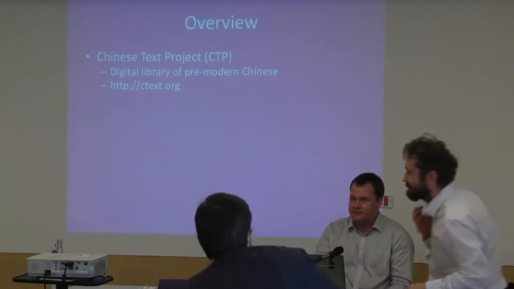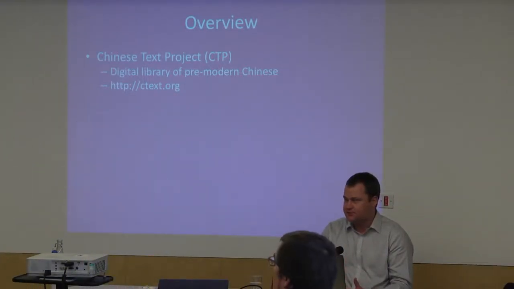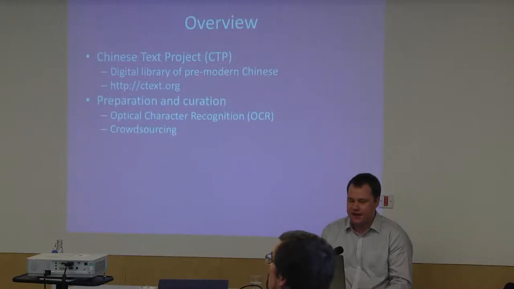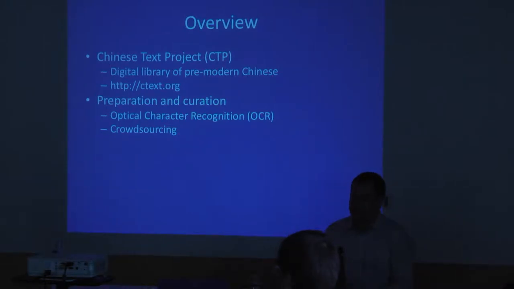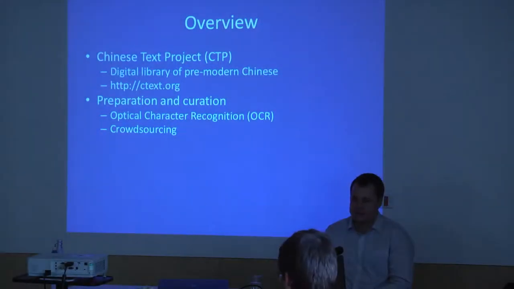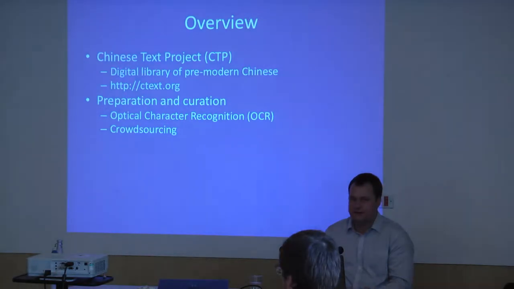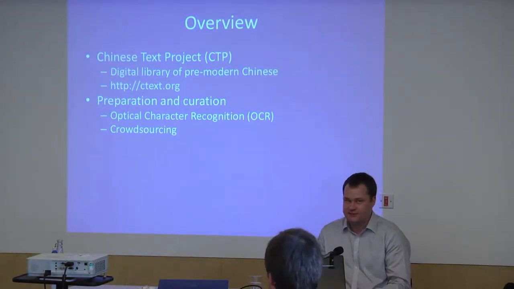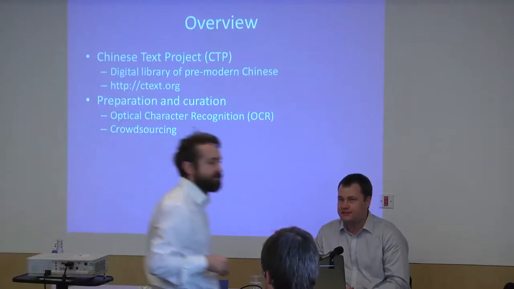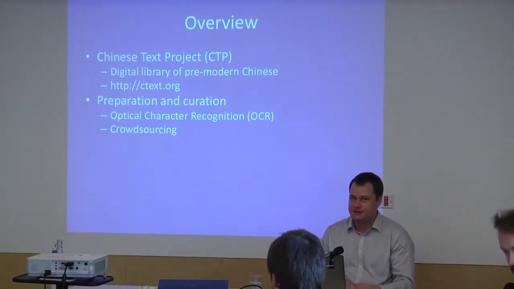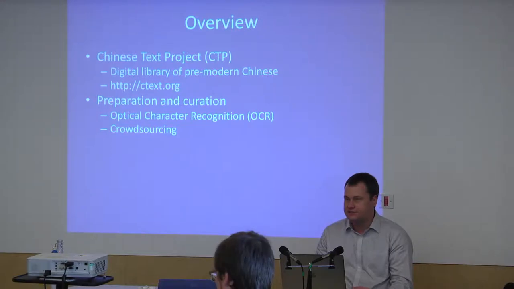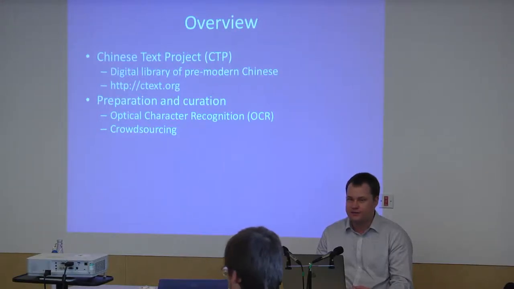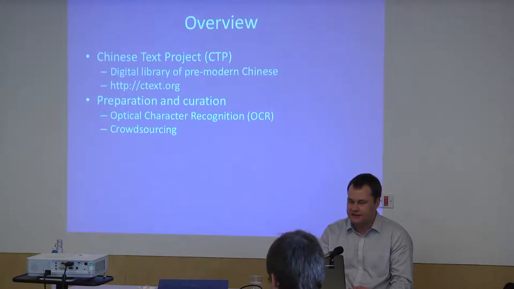I'm going to start by introducing some of the most important types of data in the system, and then make some comments about preparation and curation of data — where our actual data comes from and how it's maintained. This will primarily involve a quick discussion of optical character recognition for these types of materials and how we get better results. And crowdsourcing, which is really very important to how this database is maintained at the moment and has a lot of consequences for how we run various aspects of the project.